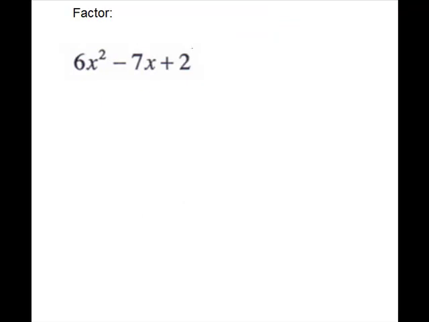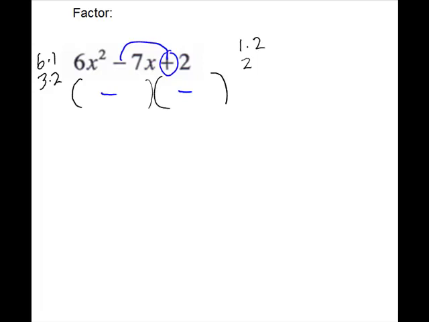So another trinomial, no GCF in the whole thing. We do have a GCF in our first and last terms, so we're going to get that little shortcut we were talking about. Let's go ahead and do our parentheses and our signs. So we're going to do like signs, both minus. On the front end, we can try 6 and 1 or 3 and 2. On this side, we can try 1 and 2 or 2 and 1. So not so many choices this time.